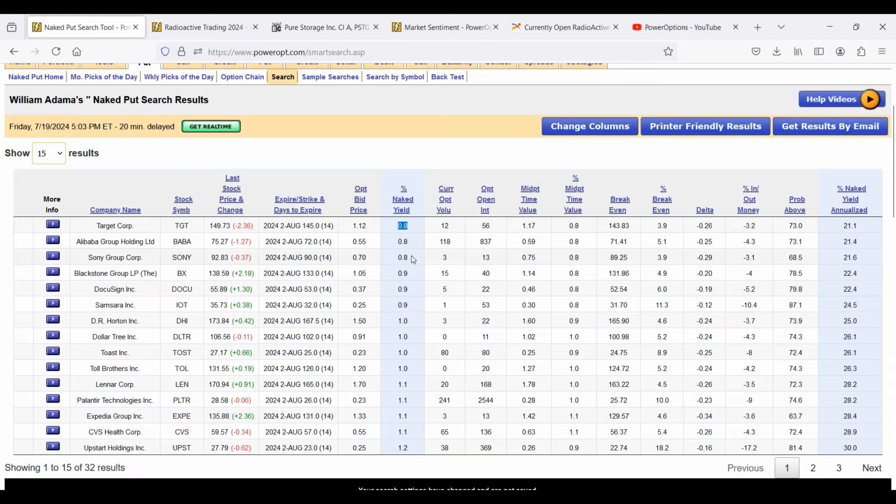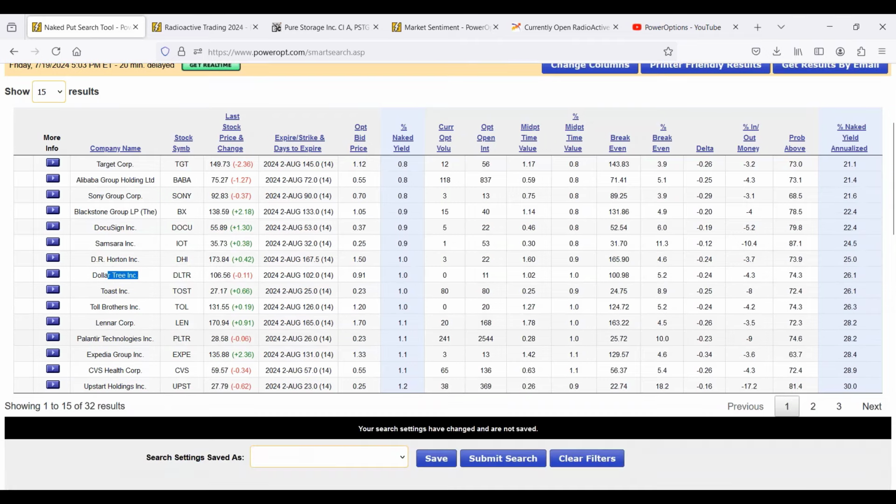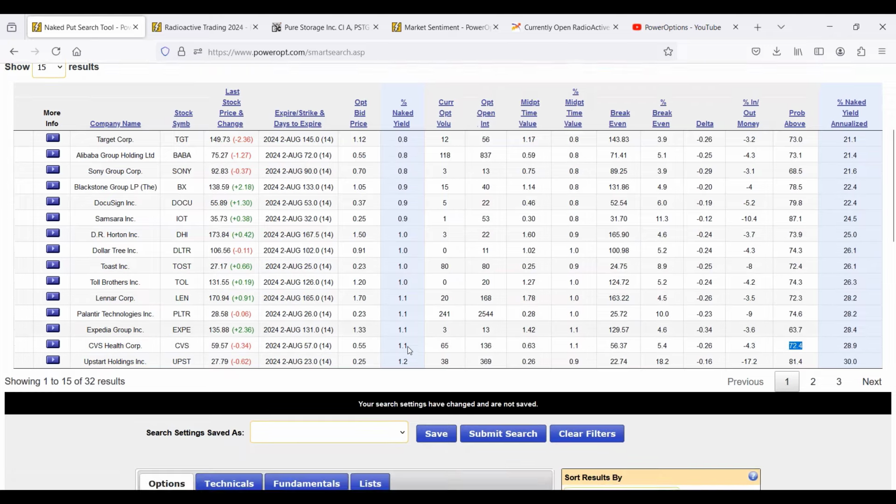So maybe that's not in your wheelhouse. You want a little bit more return for 2 weeks, but you've got other things down here. Expedia, CVS, I don't know if we do that, but Toll Brothers. D.R. Horton just had a big run the other day. Dollar Tree, there's been some speculation going on with that. But you can say here, okay, 2 weeks out, this is too low for me. I like the probabilities I'm seeing, the 72, 65, 75 range, things of that nature.